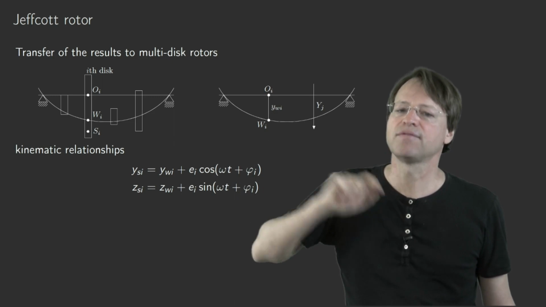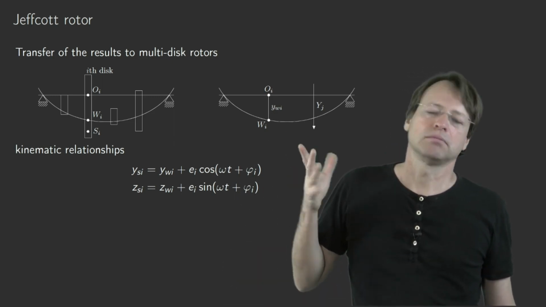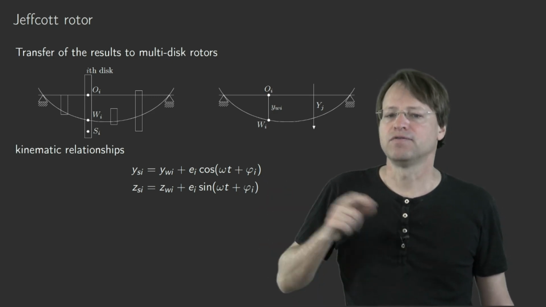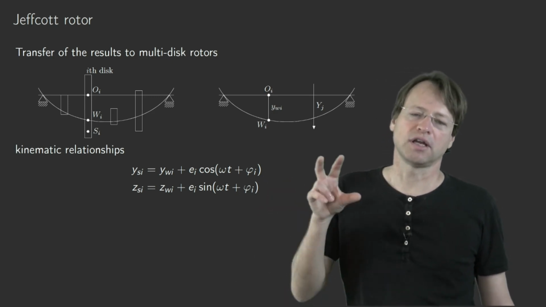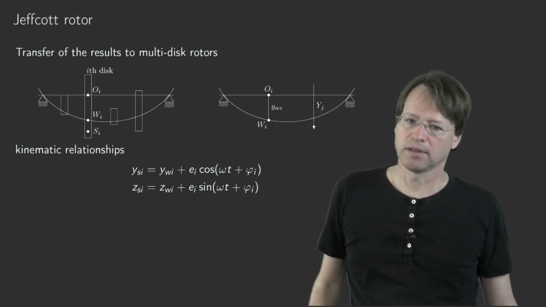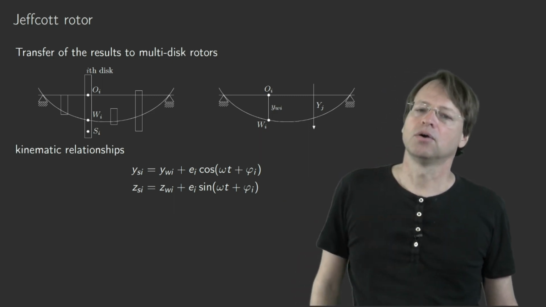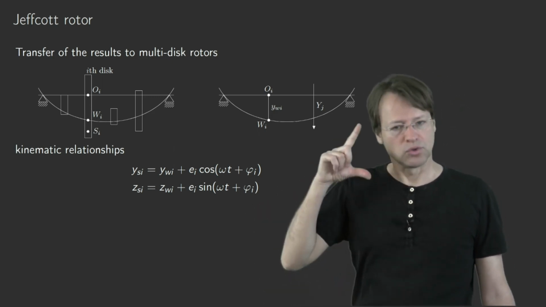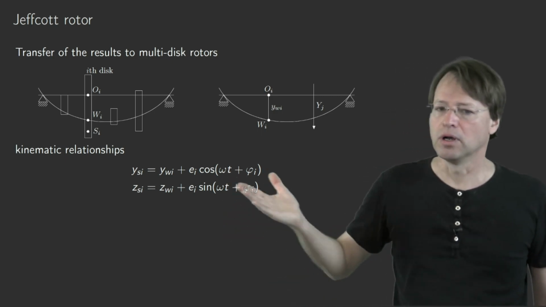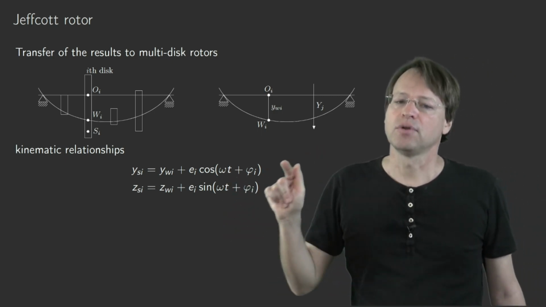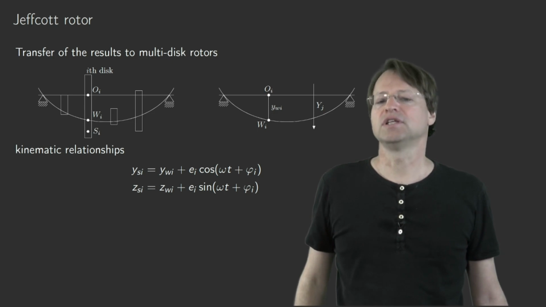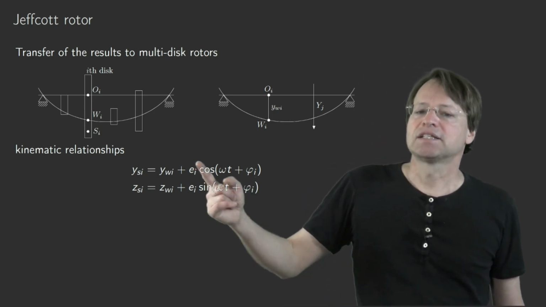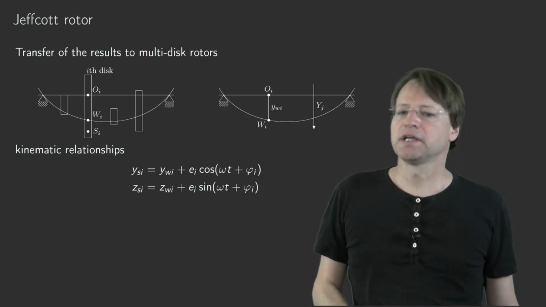And as now there are several discs, you could perhaps set for the first disc the phi_i to 0, but you cannot do this for any disc here. You don't want to change the orientation of the space-fixed coordinate system for each of the discs, but you will use one space-fixed coordinate system for the whole system. Therefore you have to introduce here that phase shift phi_i for each disc. So basically e_i and phi_i have to be known beforehand.